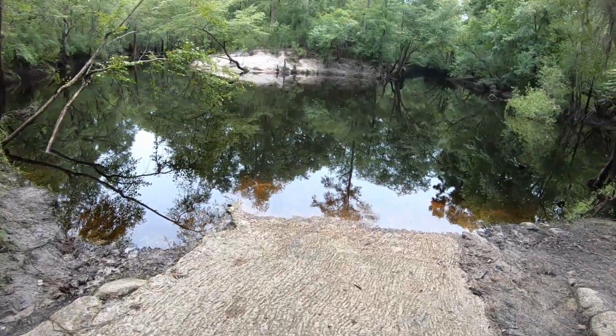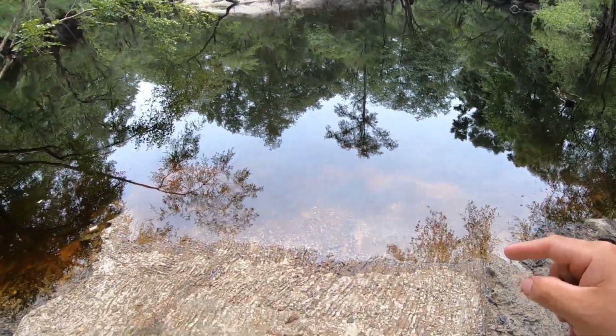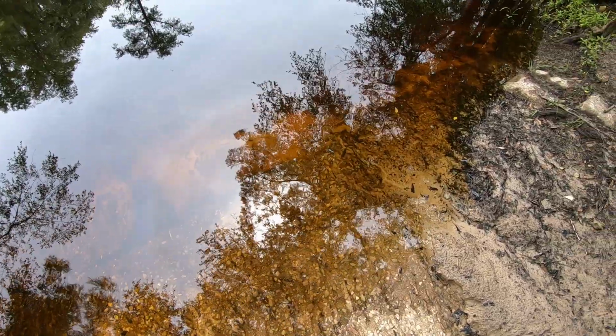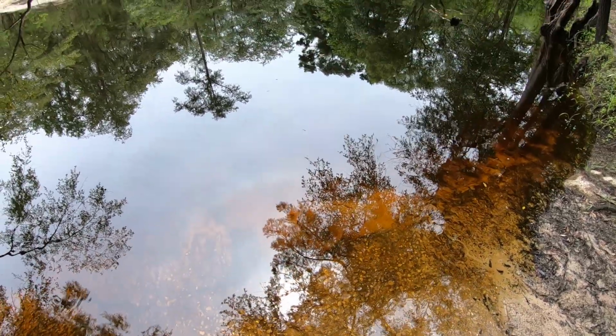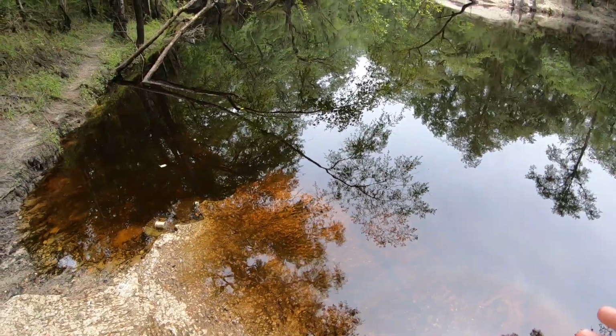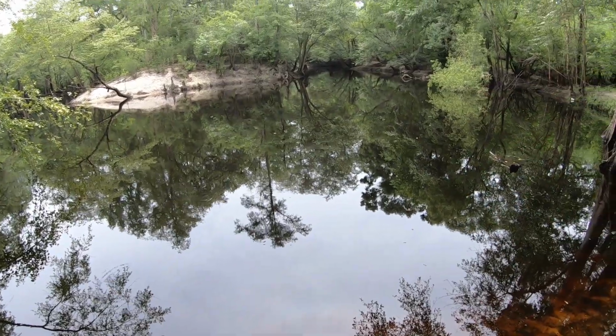Well, I decided to take a break and let the tractor cool down and run down to the old river. Dad and I are thinking about going fishing tomorrow, and I had this ramp in mind. You can see it's a pretty sketchy ramp, in pretty bad shape. It drops off, but we've got a lot of rain the last few weeks. I already knew the river was way too low to put in, but looks like it's come back up a little. It doesn't take a lot of rain to fluctuate these little rivers.